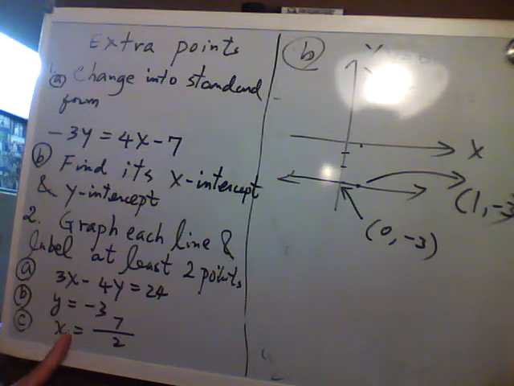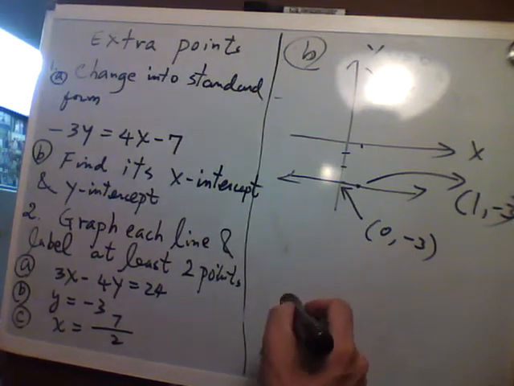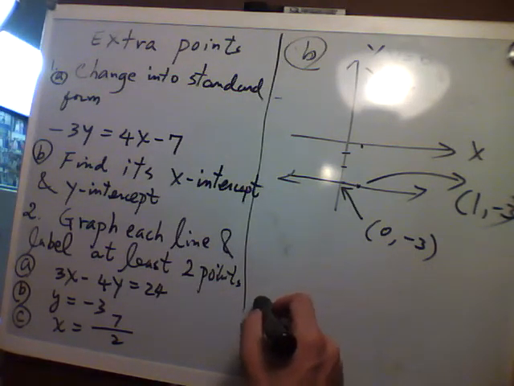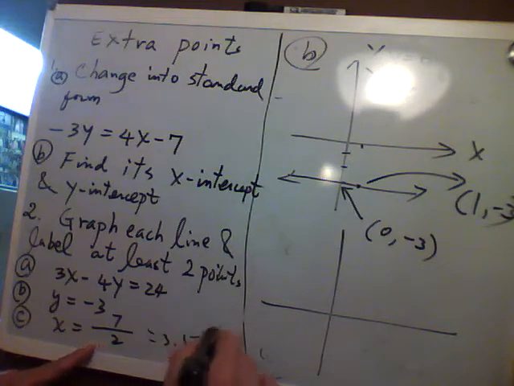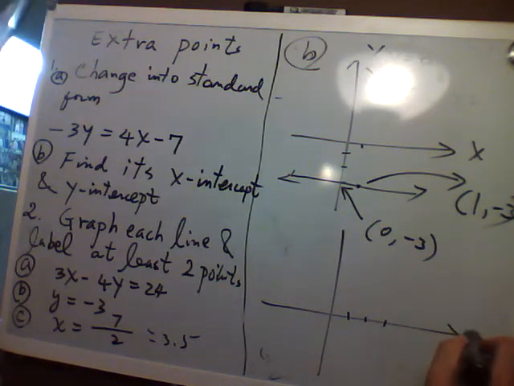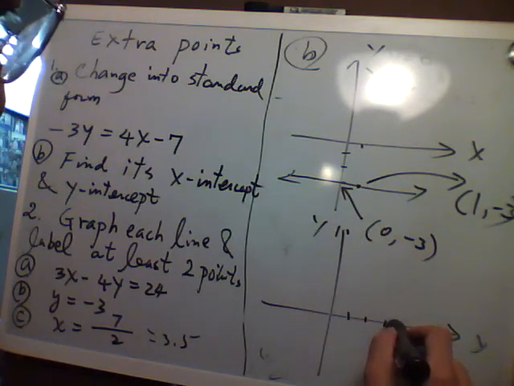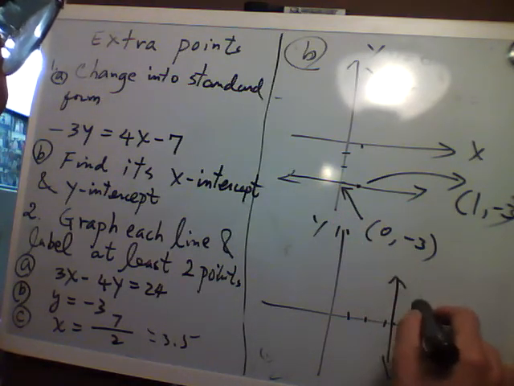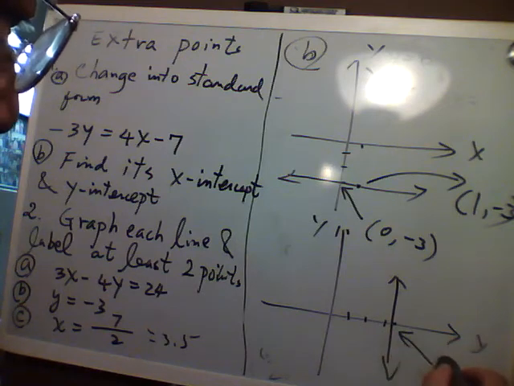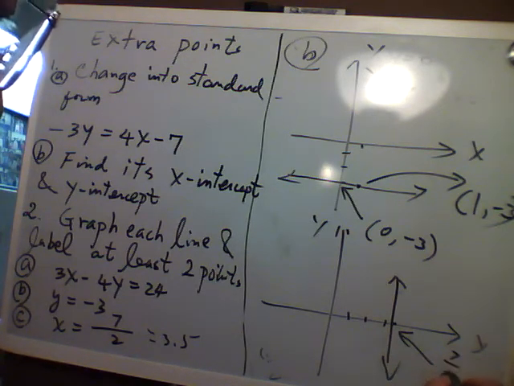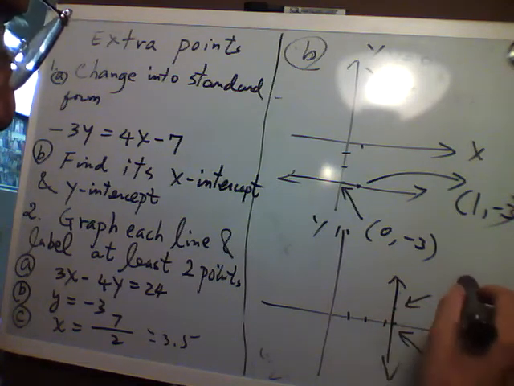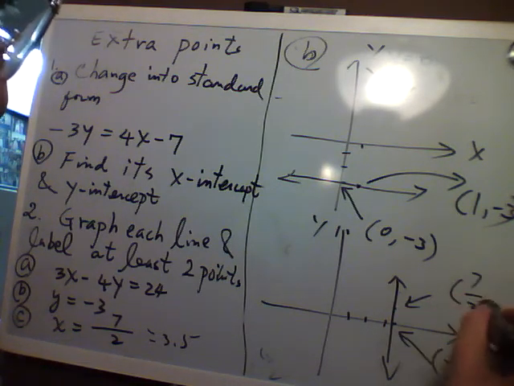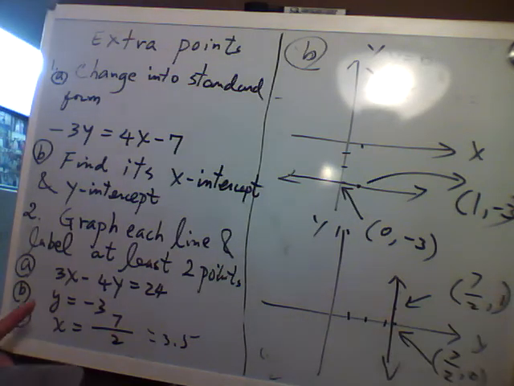Whenever you don't have a y component, that means a vertical line. Here x equals 7.5. You can see 1, 2, 3, and so 7.5 is right here. You label that point, 7.5, 0. One more point, maybe here: 7.5, where the y component is 1. So graph that, and you're done here, okay?